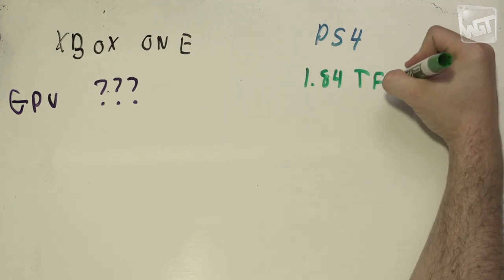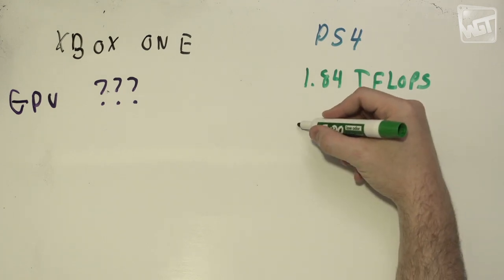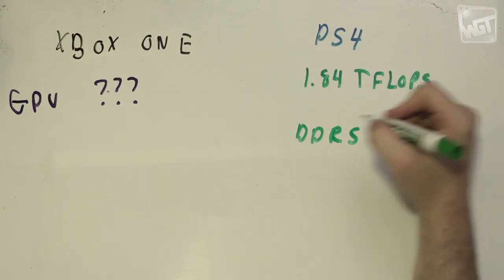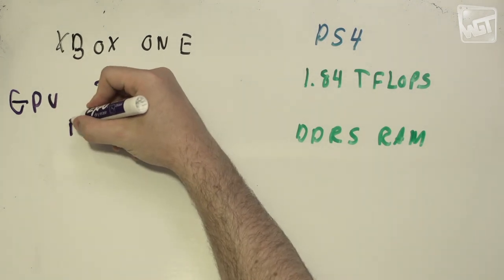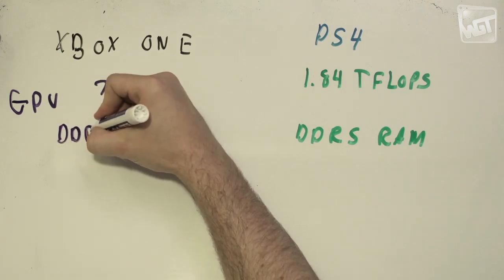Over on the PS4, there's that DDR5 RAM again. The DDR5 is really well suited to graphics processing. So the performance that we can get over there, it's going to have a natural advantage. If Xbox is going to outperform the PS4, then the architecture is going to have to be doing something special to outperform the DDR5 RAM that we've got on the PS4. But it does have a trick up its sleeve.